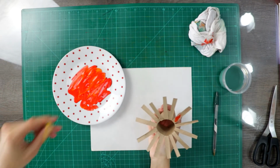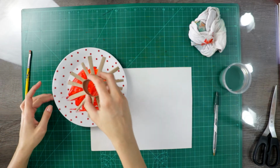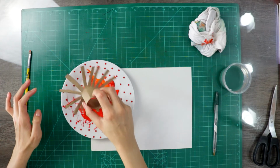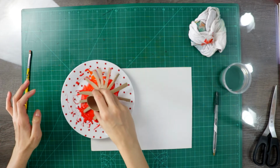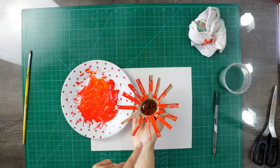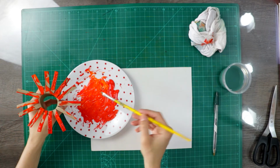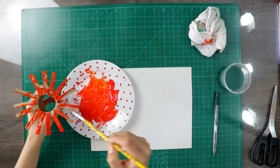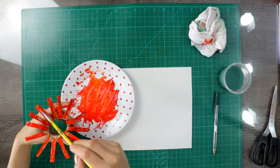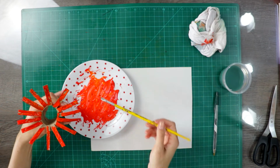You can place the toilet paper roll in the paint. Try to get as much paint as you can on the petals. And then when you look at the paper, if you don't like or if you didn't cover all the surfaces, you can add paint with a brush where you want. You don't have to cover everything, okay? Because if you don't cover everything, you are gonna have some effects on the paper as well. Both are fine.